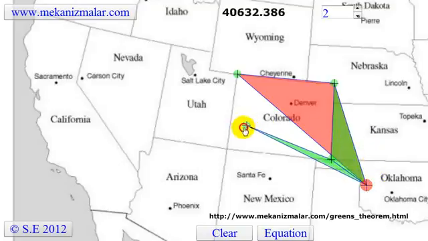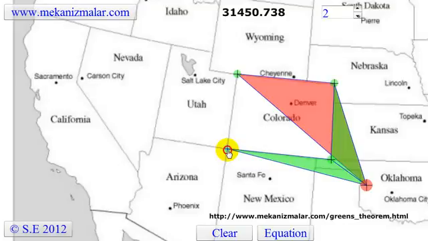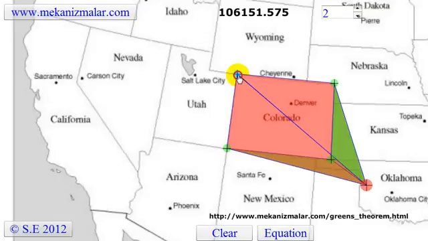Now we place the fourth green circle here. Notice the green area which is not yet canceled. This is because we have not closed our loop on the circumference. Finally, we place the last green circle on top of the first one where we started our journey. As you can see, the approximate area of Colorado is shown in the output field. Notice there are no more green circles to be placed. This is because the program knows that we've completed our journey around the circumference of Colorado. Since the path is closed, the area is fixed, and it is independent of our starting point.